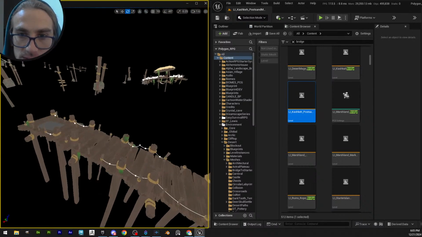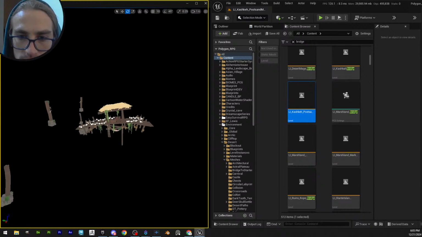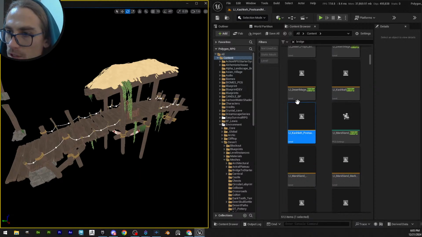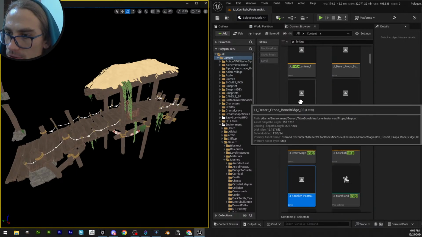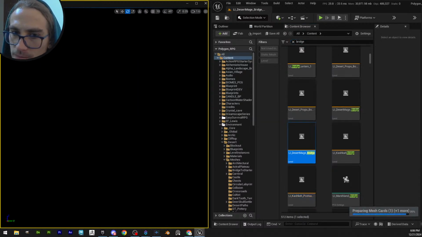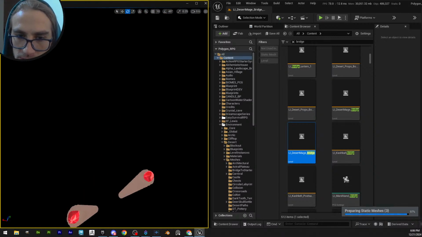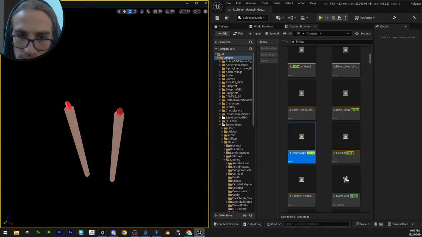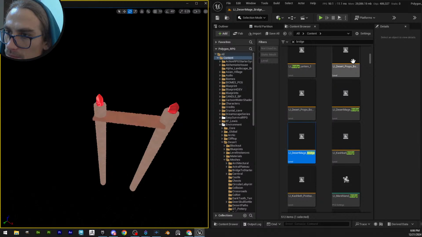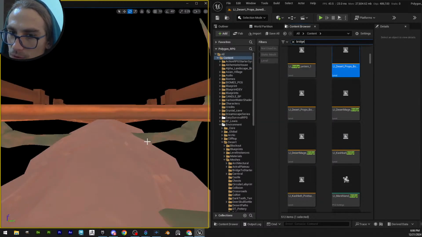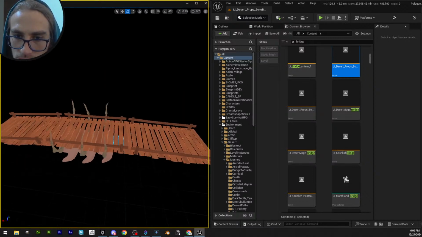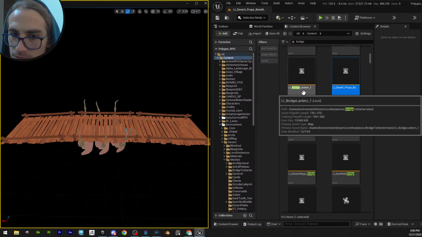This one is very nice, but I do want a hanging bridge. Okay, let's just try bridge. Oh wow, okay. Okay, what is this? No, not so cool.